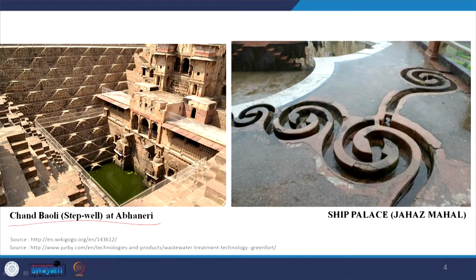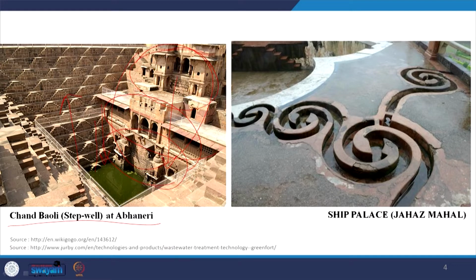So, this is a Bauli at Abhaneri, and this Bauli actually goes as deep as the groundwater, and when the rains come, this water table increases, submerging the structure which is below. This structure would remain cool almost throughout the year. So, as the heat goes up, as the summers approach, the water table goes down and the lower structure becomes visible, and the lower parts of the structure are utilized. As the rains come, the water table rises and the upper part of the structure is utilized more. So, this was such a judicious way of using, a passive way where we were respecting the resources, the water.